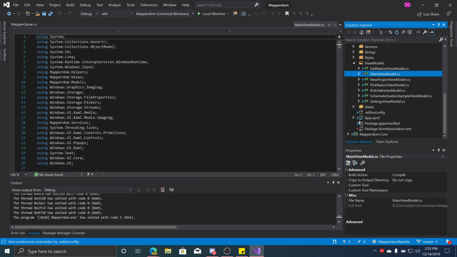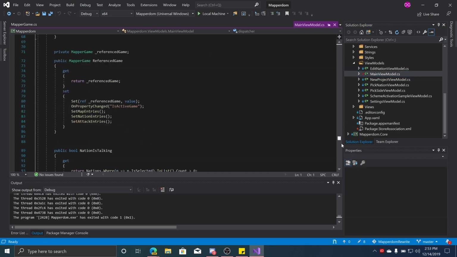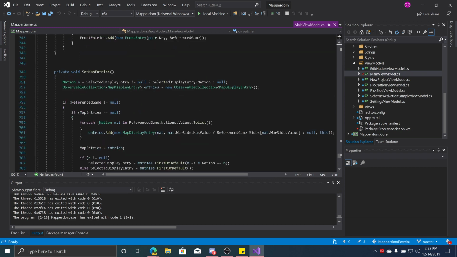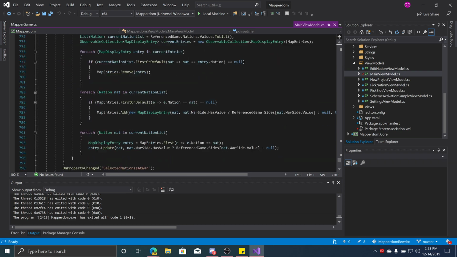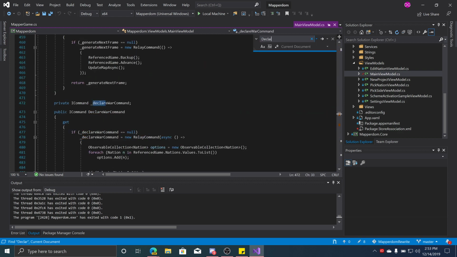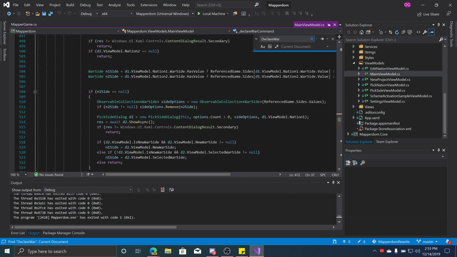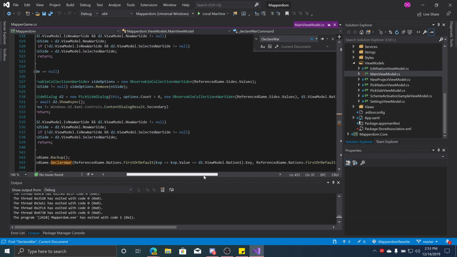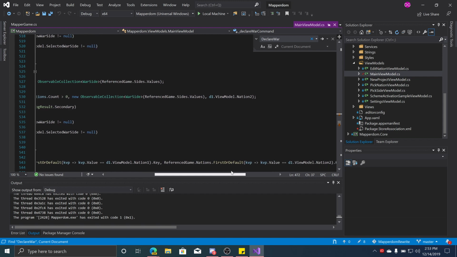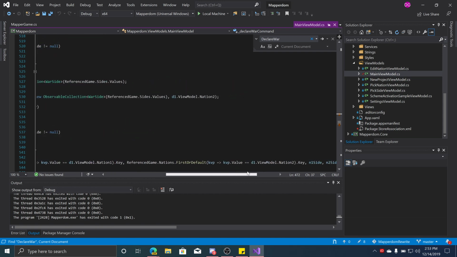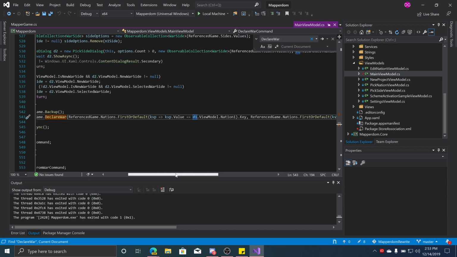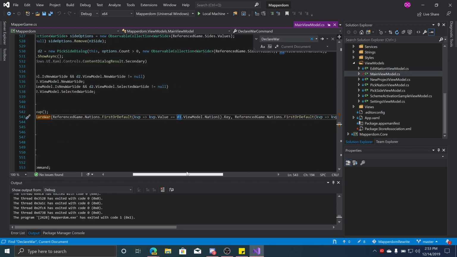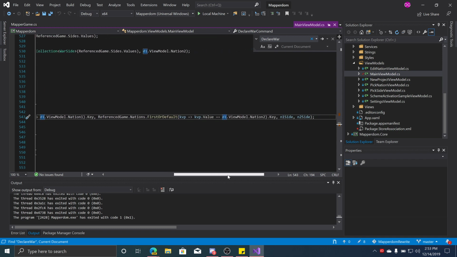Main page view model, that's where most of the code for the interface is. Declare war. Nation 2.